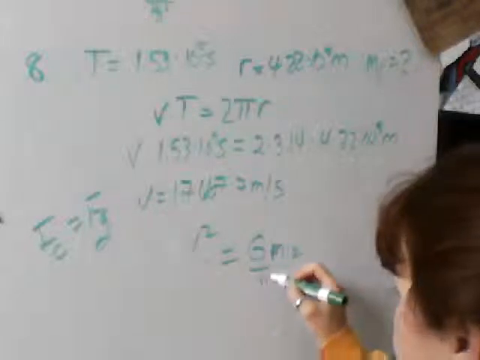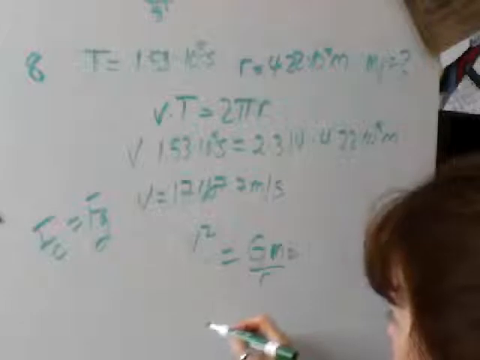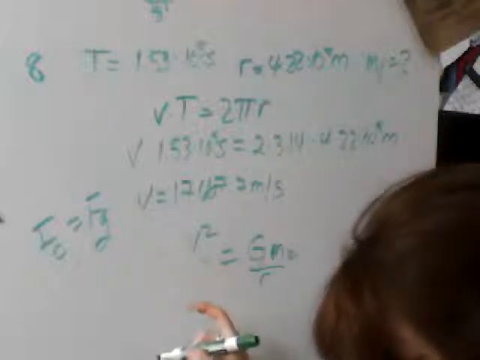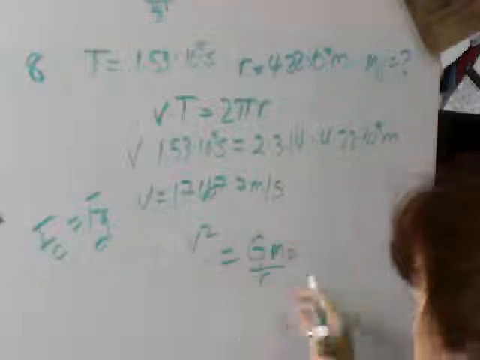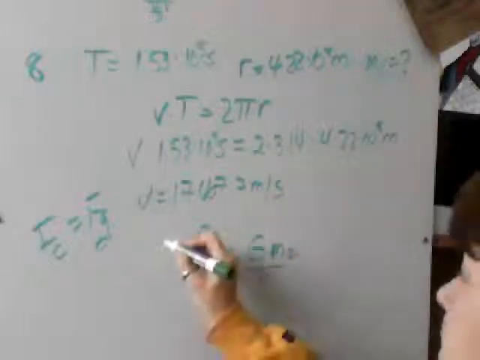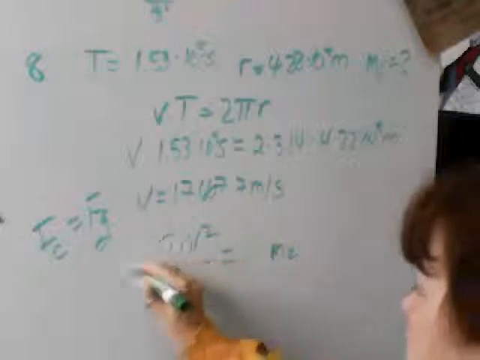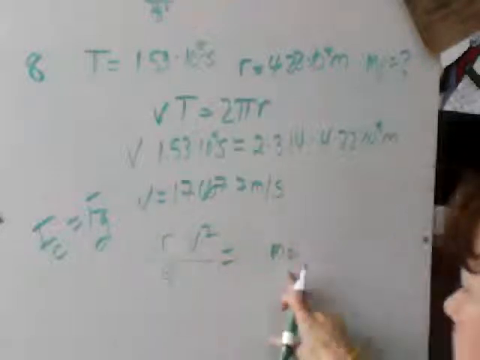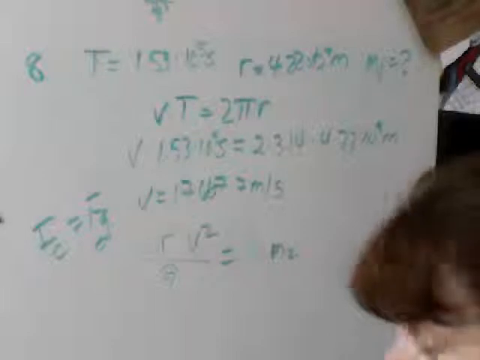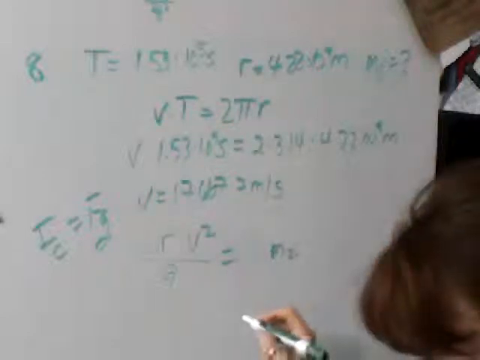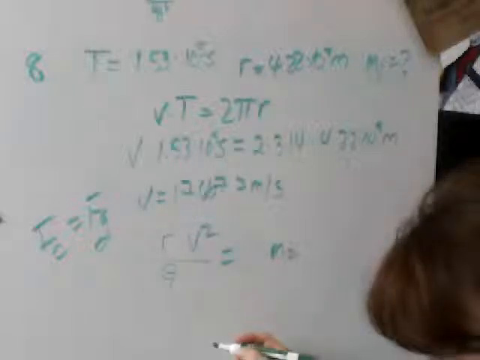The radius. Sorry, I erased both radiuses. Okay, and so we're plugging in the velocity. We want to solve for the mass, so we're going to put our radius over here, and we'll divide it by the big G to solve for our mass. Hopefully you followed what I did there. Rearranging the problem to solve for mass instead of for velocity.